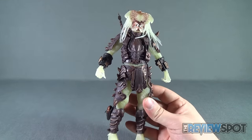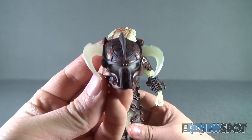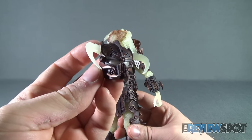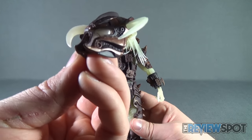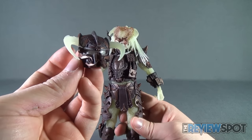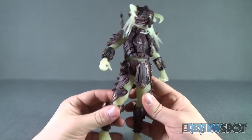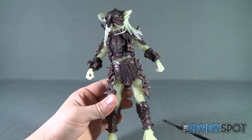Let's get a close look at the mask first. It's got a translucent, glow-in-the-dark plastic that makes up most of his body, also in his horns. It looks like he has a lighter translucent version covering over his eyes. You can go ahead and put it on — it's simply a clamping motion. It sits on very easily and it does not fall off. It's very much held firmly in place.